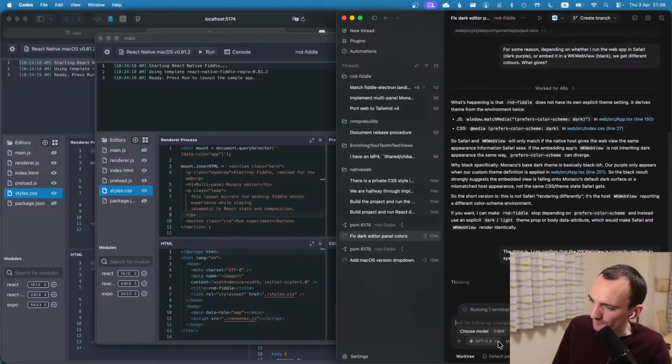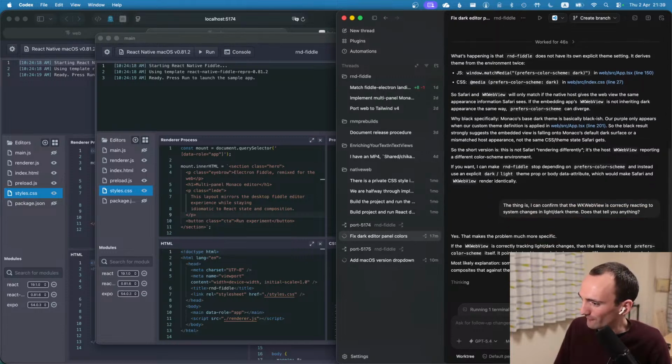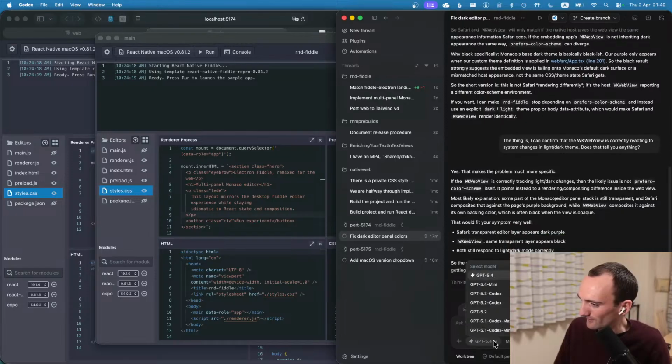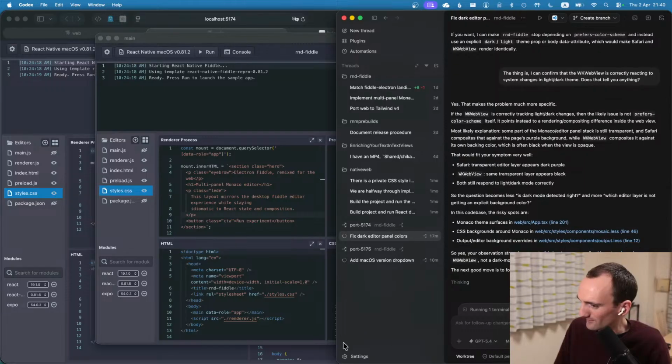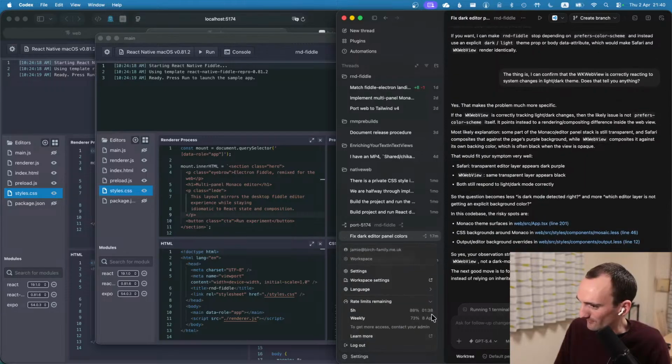Does that tell you anything? And also today, Codex told me you should try the fast model, which uses up tokens twice as quickly. So, just for the benefit of the stream, this is supposed to be going speedy. And I want to see how much usage I am burning through. Where is that stuff hiding? Where's my usage? Settings. Rate limits remaining. Oh boy. When I started this, I had 95%. So clearly, that's a counting down number, not a counting up number.